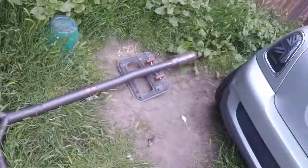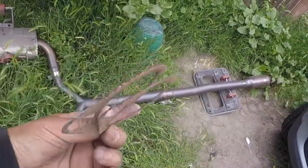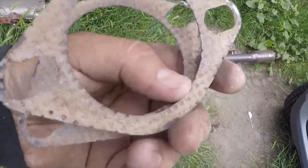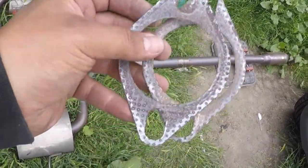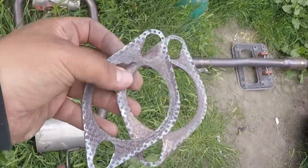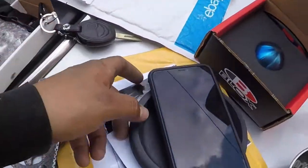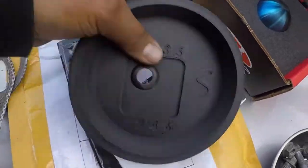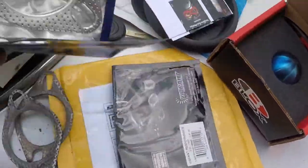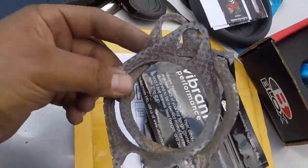Alright, so I took off the exhaust, like I said. I got a lot of things to fix on this because this thing has leaks. So I'm finally going to put in copper gaskets. This is the exhaust gasket I came off with, which is bullshit. Advice for anybody buying aftermarket exhaust: get a good gasket. Don't use the ones that came with the test pipe, as you can see, they're pieces of shit. Which is why I'm replacing it with some Vibrant exhaust gaskets. Damn, see, quality. Junk. That's just one of them. I haven't taken off the other one.